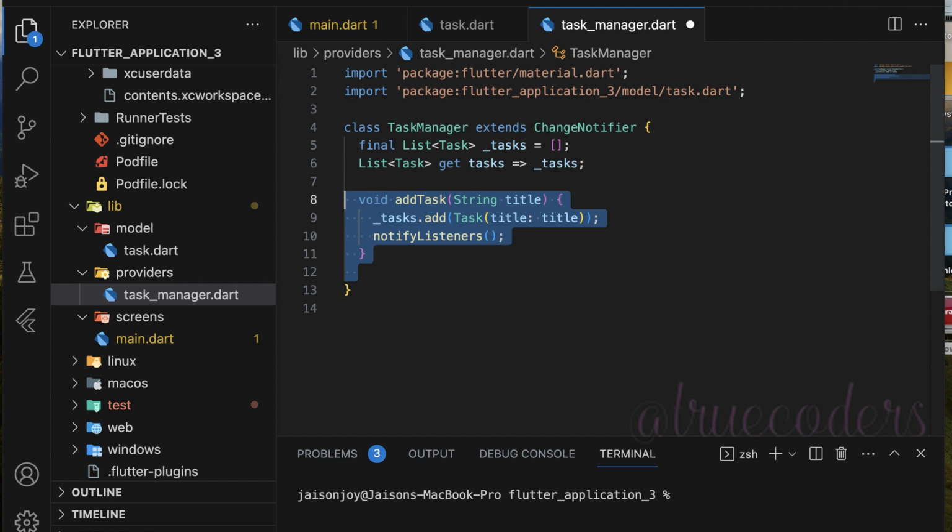Add an addTask function. This function adds a new task to the list. After adding the task, call the notify listeners method to refresh the UI and display the updated list.